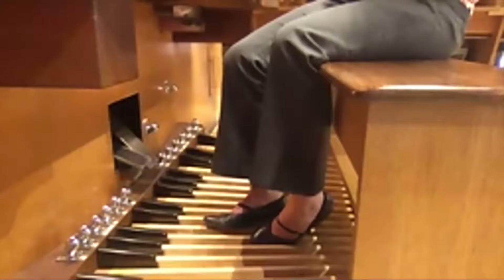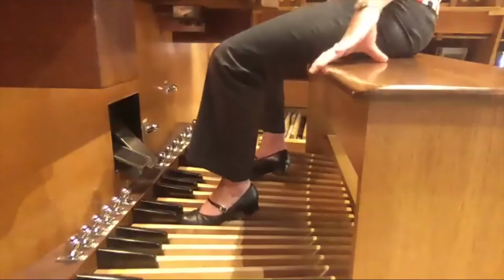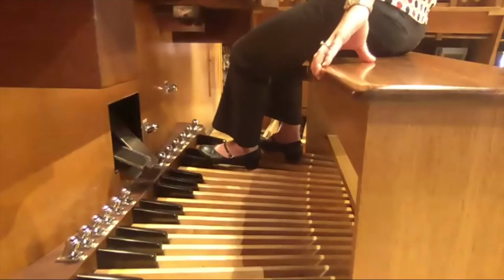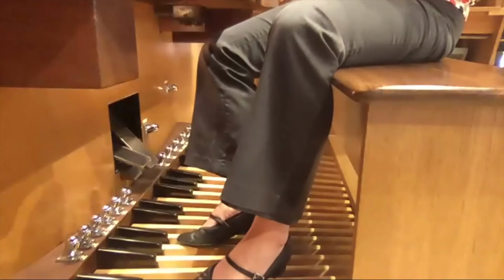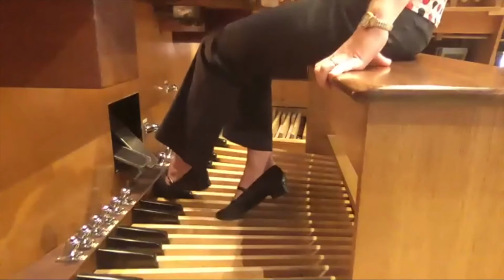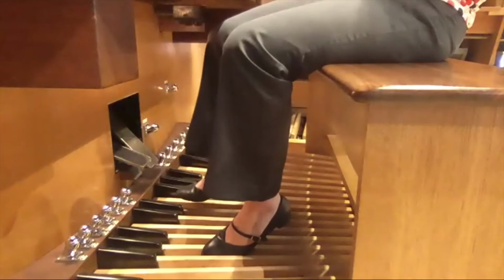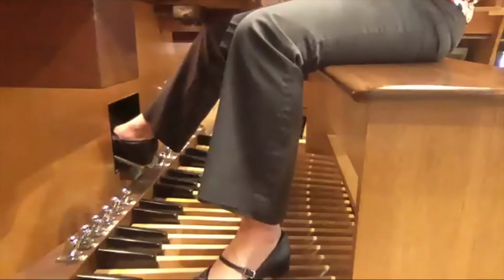Yeah, sure. I've got my feet here on the screen, so I thought I'd just show what Joe mentioned. Here is a scale using one foot. Here's the arpeggio figuration he mentioned. That last version's hard, but the high-low is not, because it's alternating feet. And here's the swell box. If you can see me open and close that, I can add to the feet.